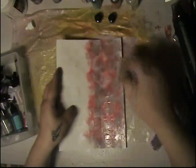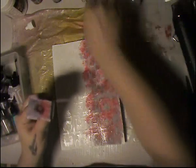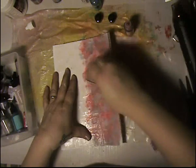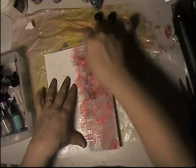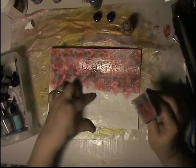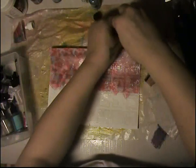But I like the combination of these two colors. That's pretty. I want to put more, well, I was going to say more pink, but maybe it needs even more blue. Okay, now I'm going to try this side here with two other colors, and let's get rid of that, put the tops on, trying to stay calm, you guys, I'm trying not to rush into this.